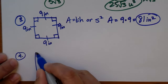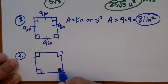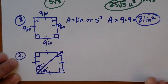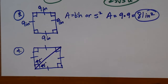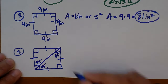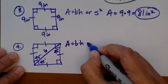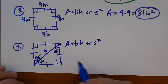What if I give you the square with the diagonal? The diagonal creates 45-45-90 triangles because a square is a rhombus and the diagonals bisect the angles. If the corner angle is 90 degrees, that's 45 and 45. So what if the diagonal — the hypotenuse — is 6 and I want you to find the area?